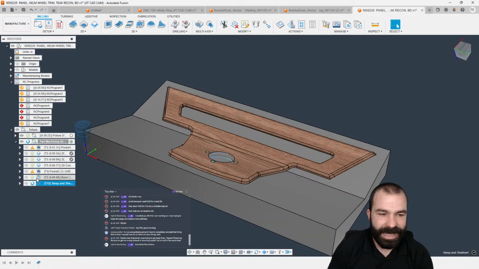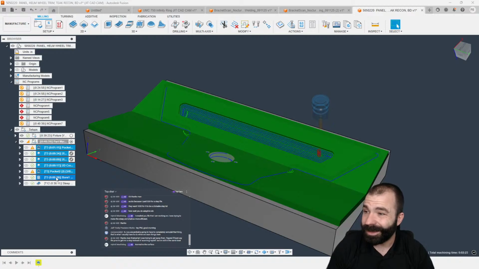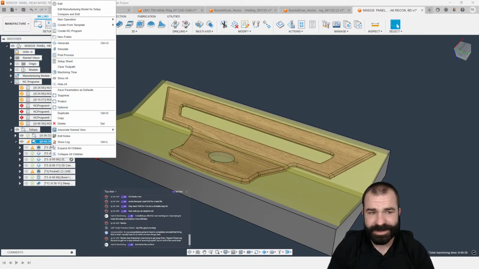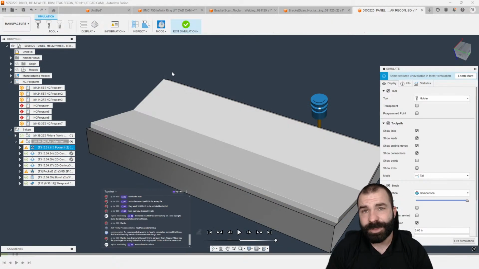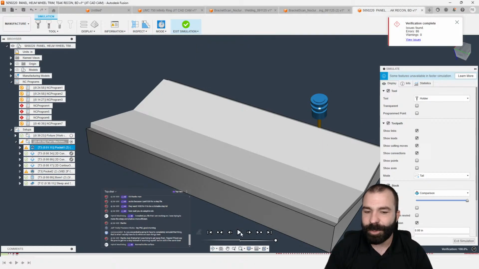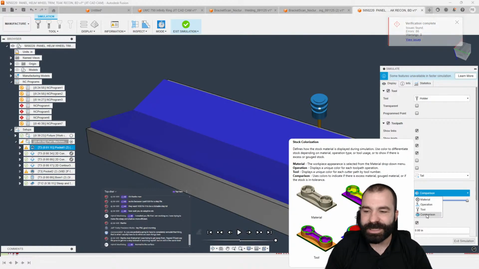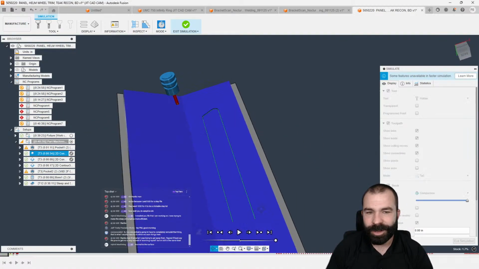Now, somebody did ask the question about the latest update and some of the things that I love. One of the absolute things that I love, take for example this entire setup, is when you go in and simulate, and I say simulate, not simulate with machine, guys, is the ability to hit this little simulate faster button, and then just crank all your settings. Now, there was a warning about this: if you're using comparison, apparently there is a lag to the system. However, as you're going to see in real time, this thing just cooks through all of my setups.